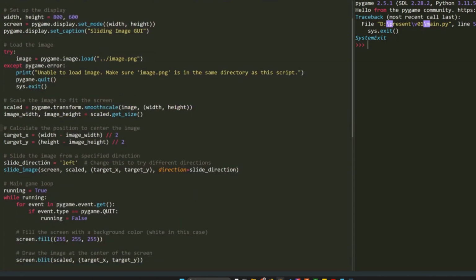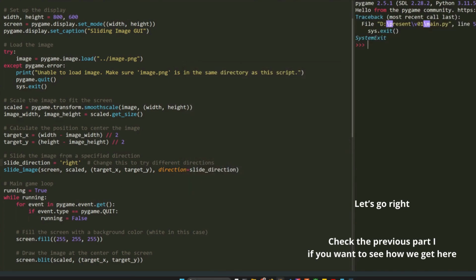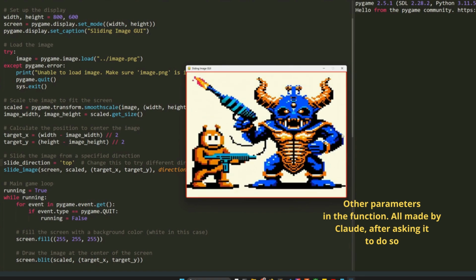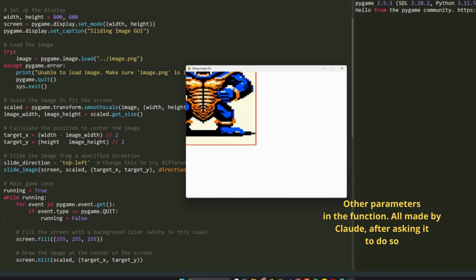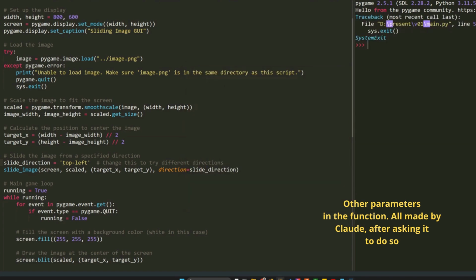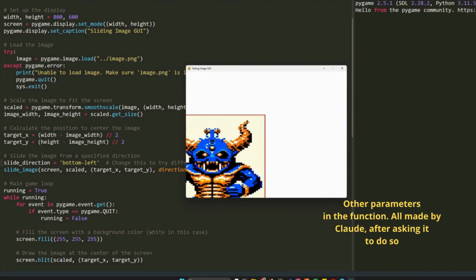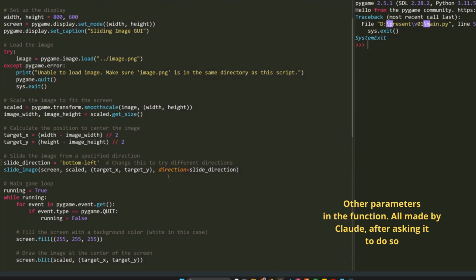in this way. You see here slide direction left. Let's see if it works in the other direction, and it is from right. Let's see what happens with top. Okay, seems to work. Let me see if it works also in diagonal. Okay, seems to work. Let me see bottom. Let it move. You see here? Perfect, I like it. So it is kinda good.